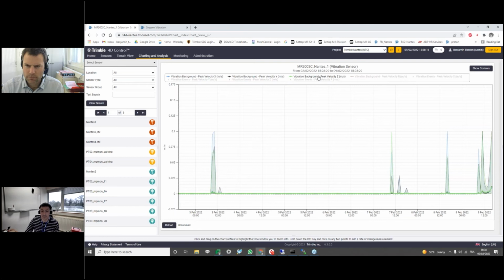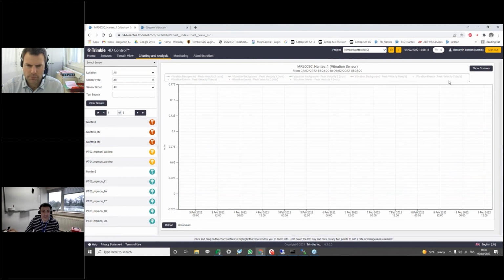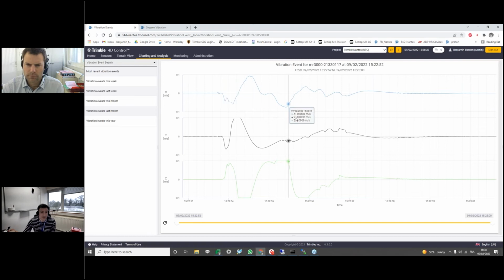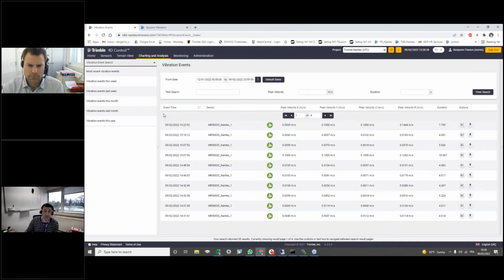And after, if I remove this, you can just plot the event. So this is the event when the device raises an alarm. If you want, you can select your event, click on it, and automatically you will have the graph. So there are different ways, as I showed you, to visualize an event.